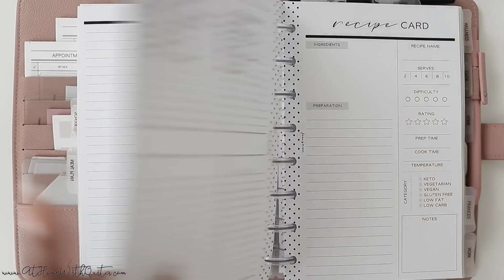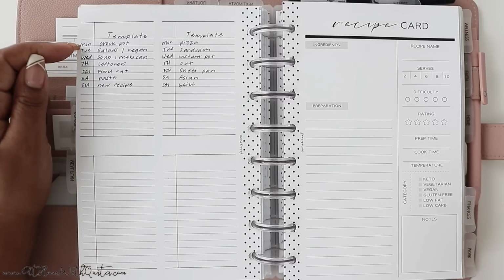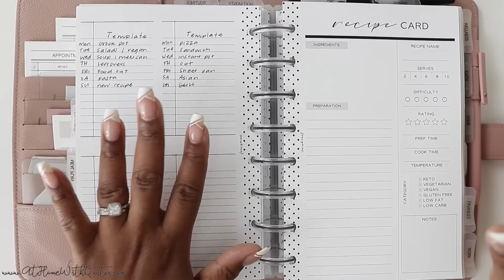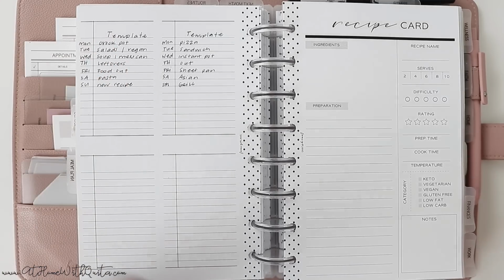And then I have some template meal planning nights, like Monday crock pot, Tuesday salads, Wednesday soup, Mexican, Thursday leftovers, you know. So it's good also to create some templates so that you could just have a schedule rotation of what you guys are gonna have for dinner.